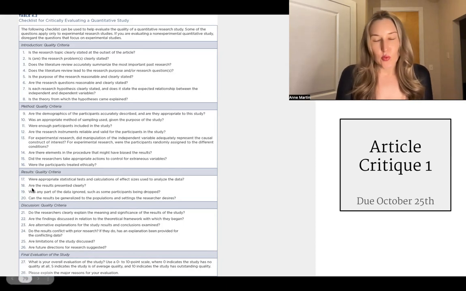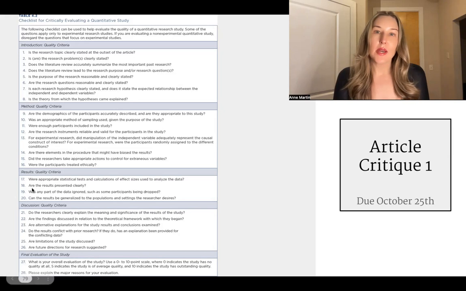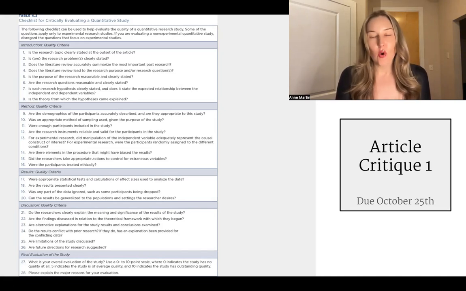Then as far as the results, you can make a comment about how data were analyzed. Since they're all quantitative design, you should expect to see statistical analysis. So you can mention that as an annotation. You can talk about the statistical test that the researchers used. And that's okay if you don't know how to perform that statistical test. Maybe they did a t-test, maybe they did a regression. You'll comment on that and explain why they did it.